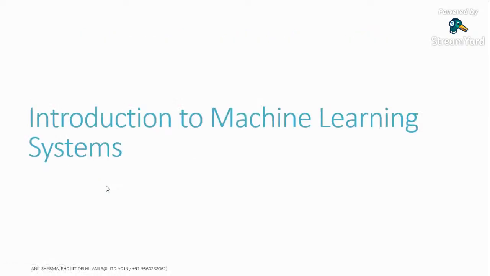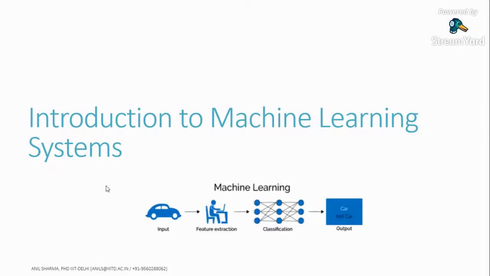So let's start with an introduction to machine learning systems. A machine learning system is a two-step approach. Let's say we are talking about a classification-based approach, and we have an image of a car, which is blue in color. The first step is to perform feature extraction, where in the traditional machine learning system we used to write a script to extract the features from the input image. For example, in this case, the features could be the two circles on the image, or the shape of the car. After feature extraction, we perform classification, which could be any classifier, and we will see that in the next slide. It determines which category the input belongs to, for example, whether it's a car or not a car.